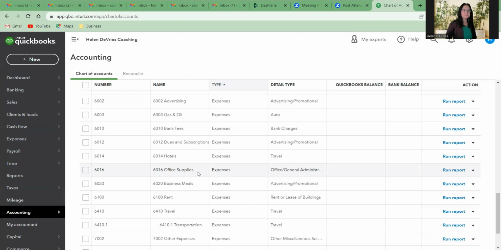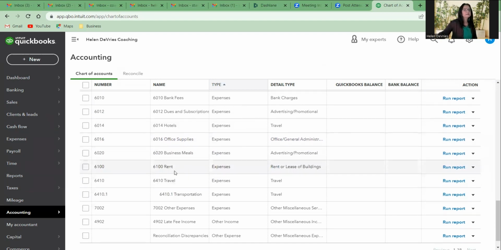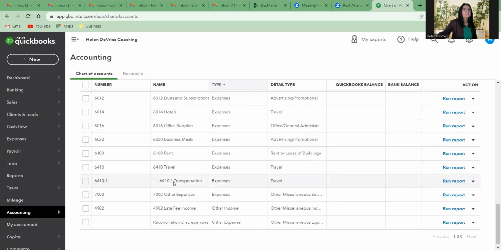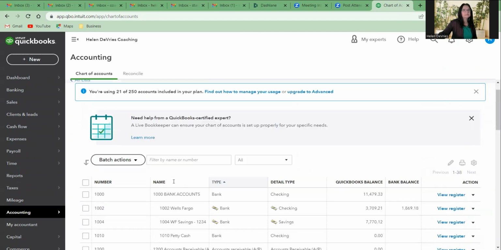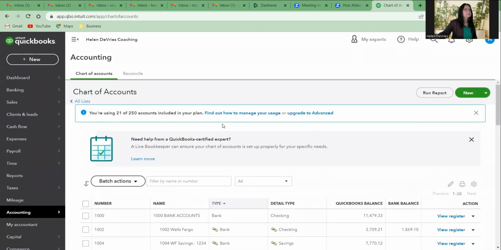And then your business meals, that would be another expense that you have, either traveling or meeting with your clients. And then if you have any type of rent, it could be rent for your office, or if you're paying a storage company and you're storing some paperwork and boxes and things like that in there, then that is deductible as well. So then you have your travel expenses, which is pretty explanatory. But those are some different expenses that you might have with your business.